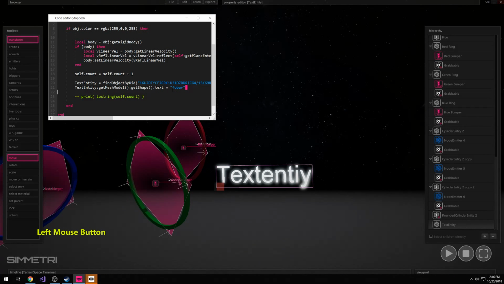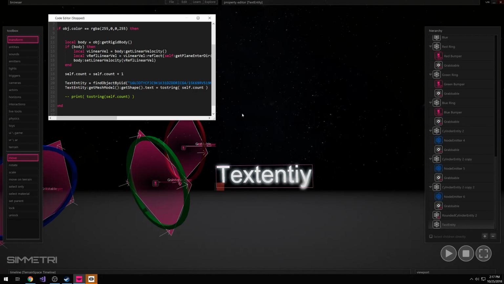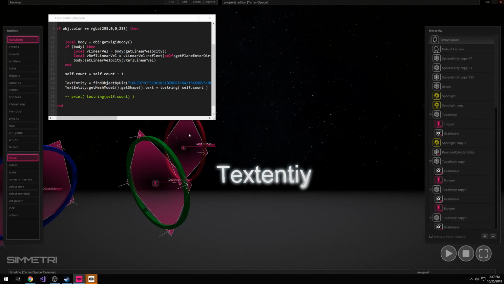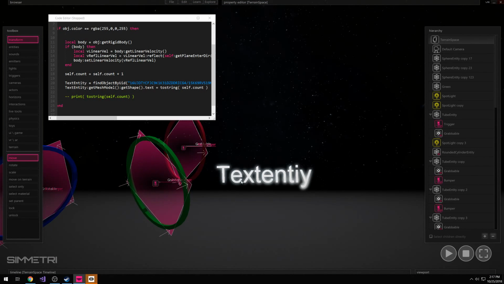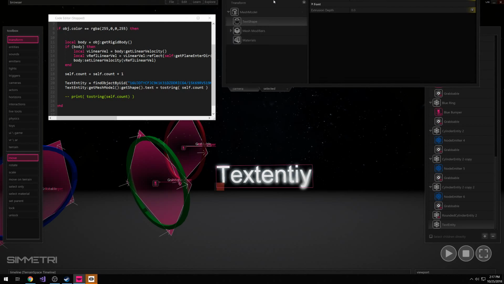So I want to change it to self.count, and so what I'm going to do is do equals, and we'll see this probably won't work. We're going to do toString, which will convert the number of self.count into a string. So we're going to do self.count, and that should have it counting up. There we go, and we can see it counting up right here. But I don't want it to say text entity in the beginning, so I'm going to change this to 0.